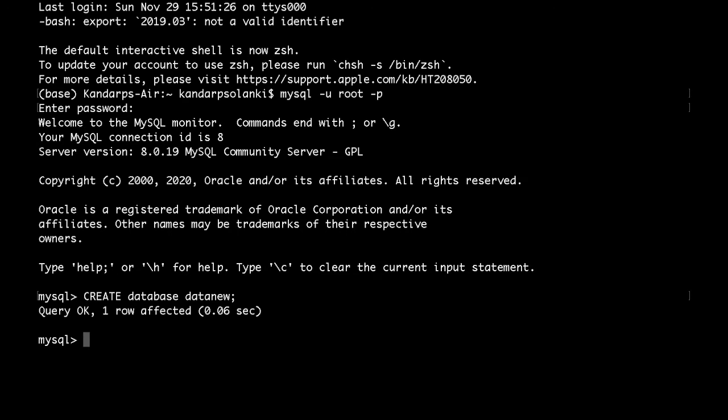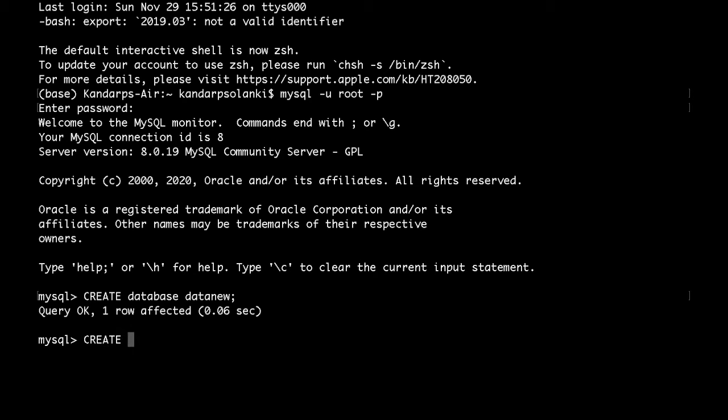I request every one of you to watch the previous video if you have not watched till now, because in that we have covered the basic DDL commands like create and a few more. So now, as we have created the database, what if you want to create a new database and confirm that a same-named database is not present? Let us write one query.